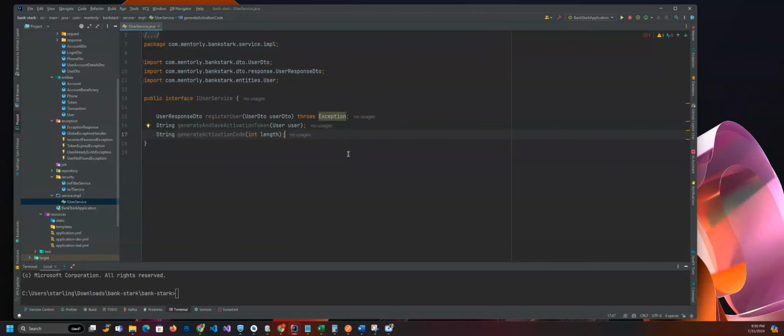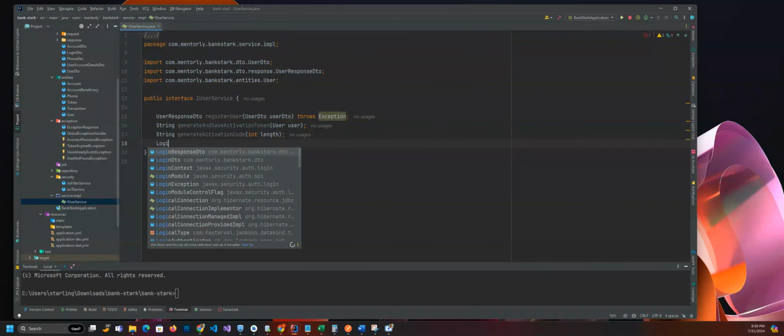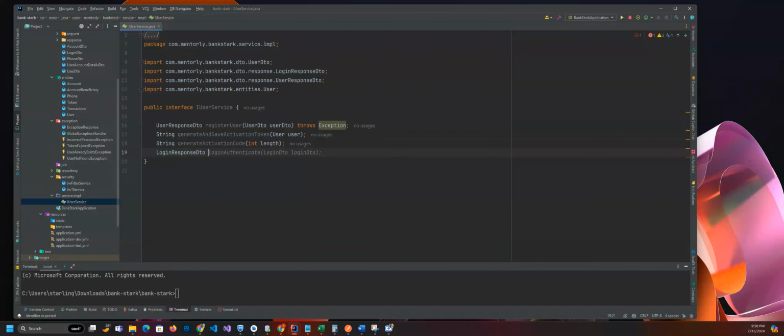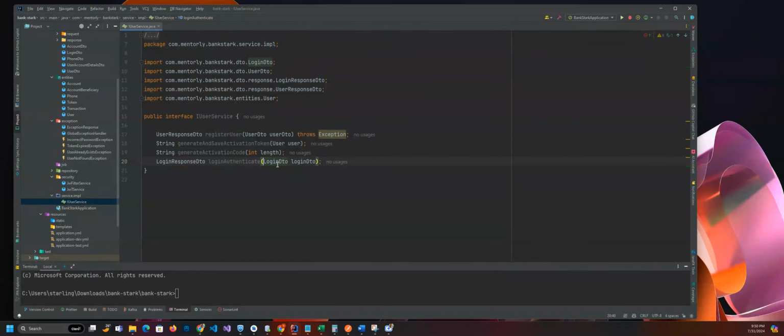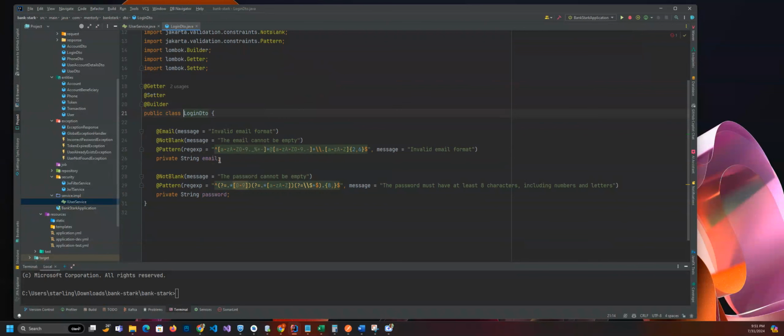And of course, we need to authenticate, so with the login, we have a login response DTO, and the method is called login authenticate. We pass a login DTO with the necessary parameters. If you control click, you see the login in the API interface, we pass the email and password.